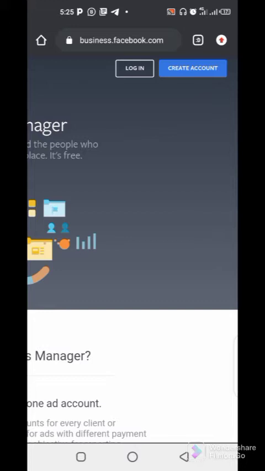Now if you are running Facebook ads, there are some features in Facebook Ad Manager that are only displayed on your laptop or your system or your desktop, that if you're using the app or your phone, will not be displayed. All right, but the method I'm about to show you will display all those features that are also displayed on your desktop.